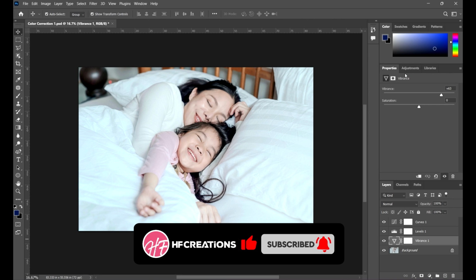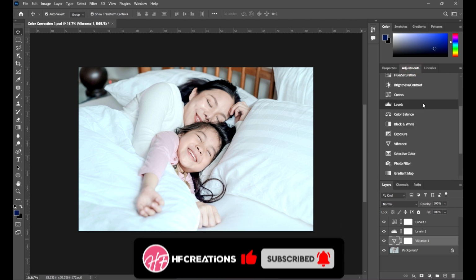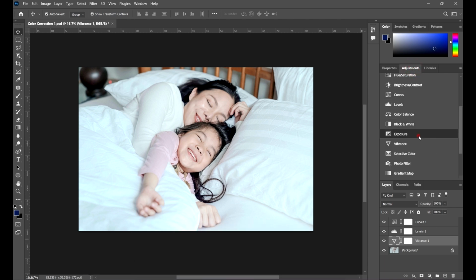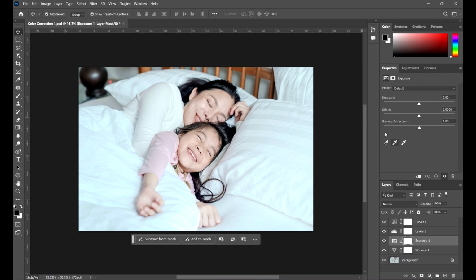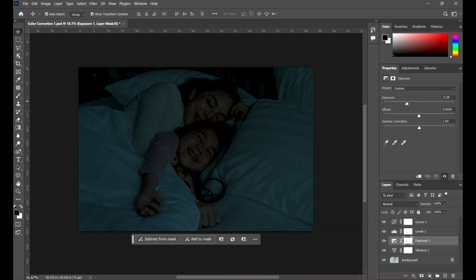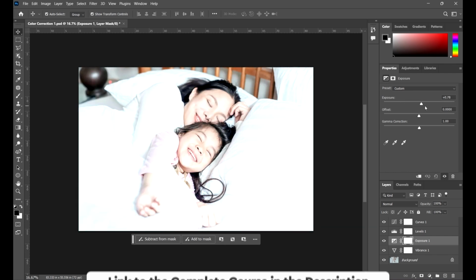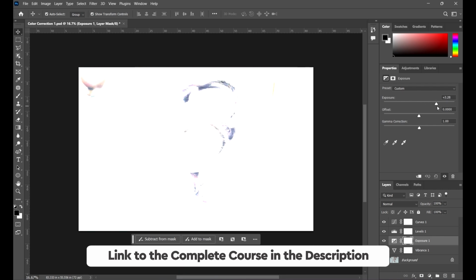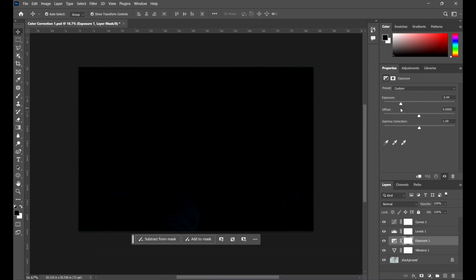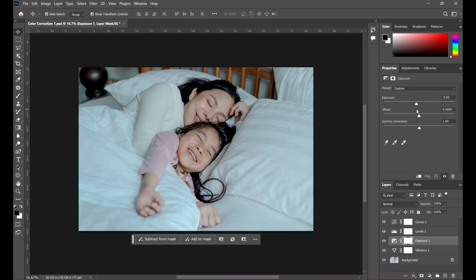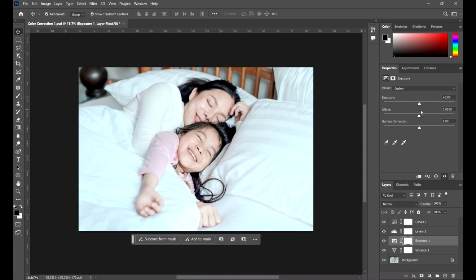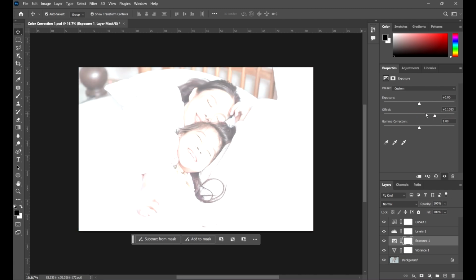Now that's for Vibrance, and let's look at exposure. Even though this image doesn't really need an increased exposure, exposure increases the brightness of our image and also the darkness. So we can either make our image more exposed to light or reduce the exposure, basically this or this. So that's exposure for you. And under exposure, we also have what we call offset, which does this.